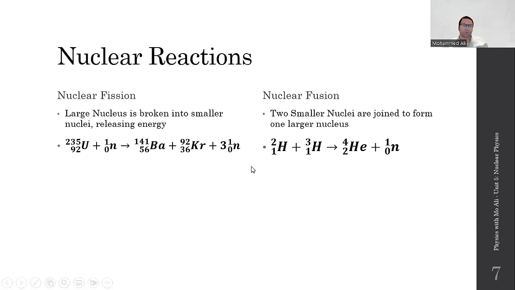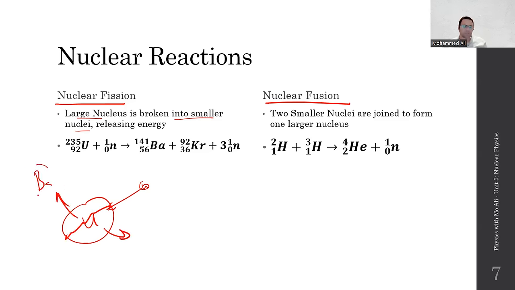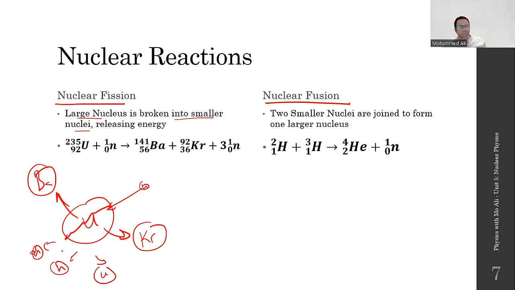Going back to Unit 1 where we discussed nuclear power stations: atoms can undergo two types of nuclear reactions — nuclear fission and nuclear fusion. Fission means to break something; fusion means to join things together. Nuclear fission is a reaction where a large nucleus is broken into smaller nuclei. For example, if you have uranium and smash a neutron into its nucleus, it breaks apart into smaller isotopes and a bunch of free-moving neutrons, which can start a chain reaction breaking down other uranium nuclei. This releases energy.